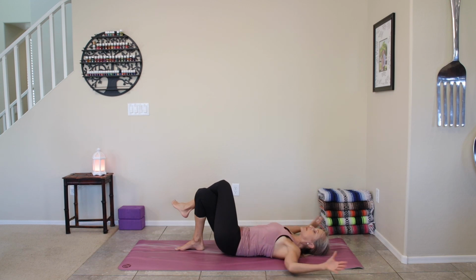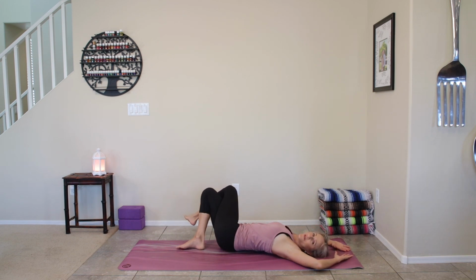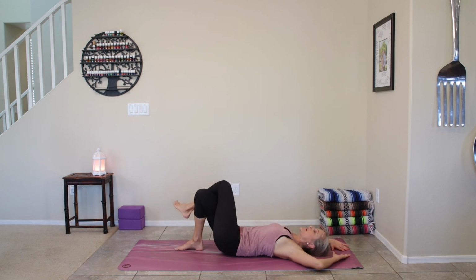Again, arms can be out to the side, cactus arms, or even just bend them, bringing the fingertips over your head. And then drop both knees to your right. And keeping both shoulders on the floor. And just feel that nice stretch there. One more breath. And then we're slowly coming all the way back up.